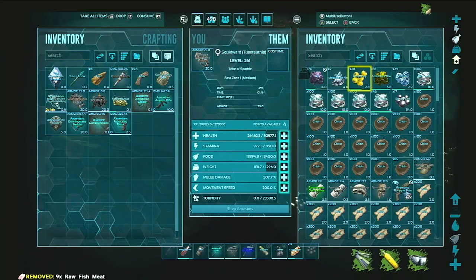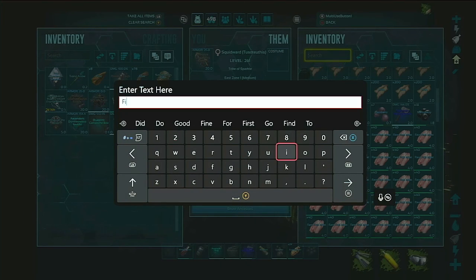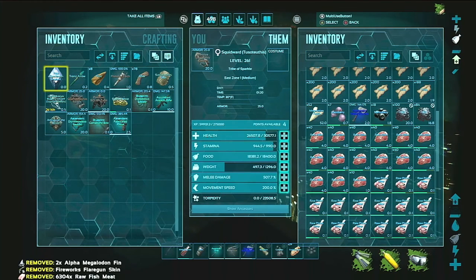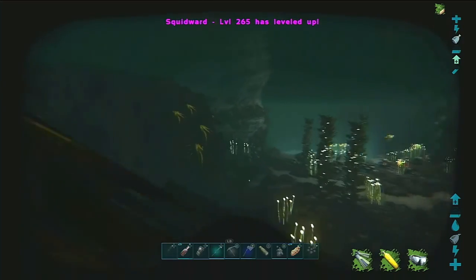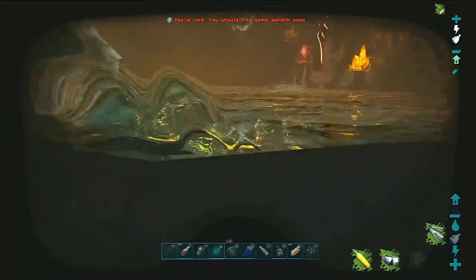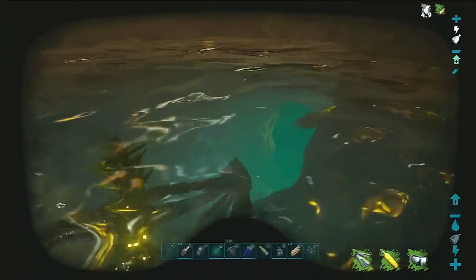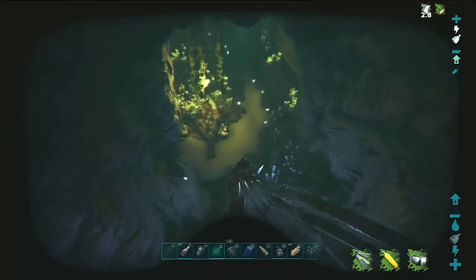Honestly, we need to get rid of some of this junk out of my inventory. Fish. Drop the fish. Thank you. And keep that melee going up. Ooh, I can move. I wish I could grab another artifact since I'm here, but I can't.